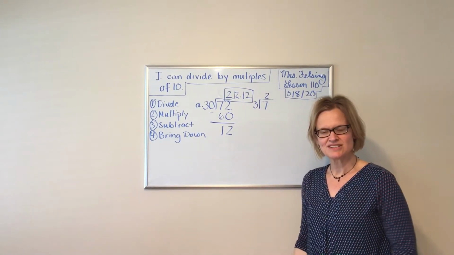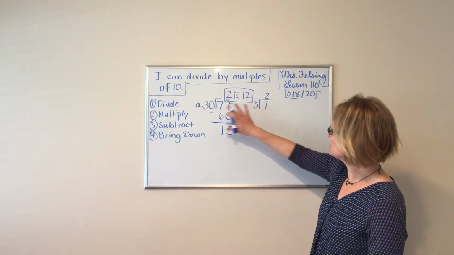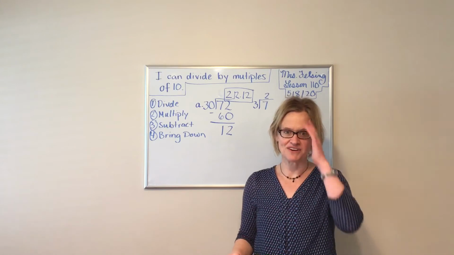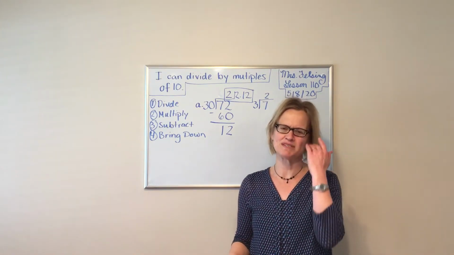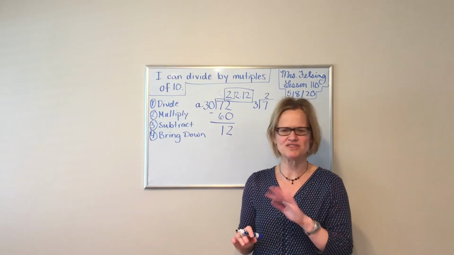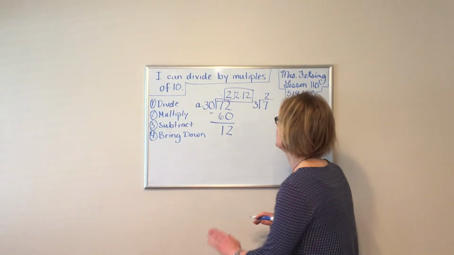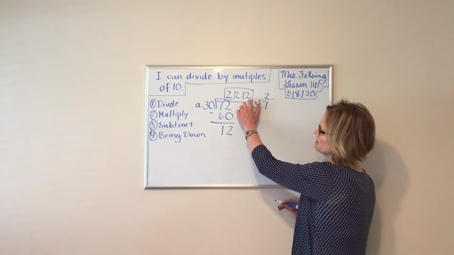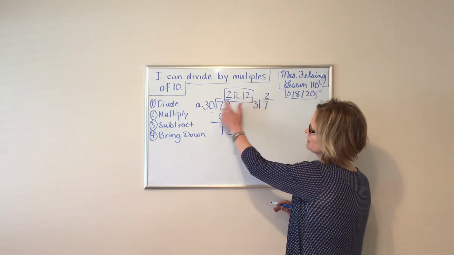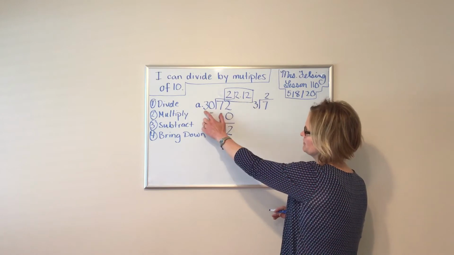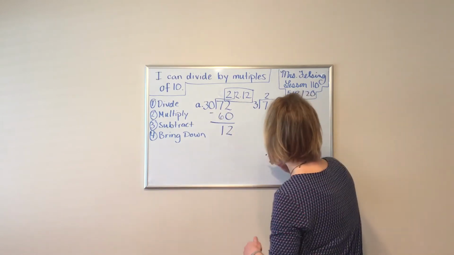Okay? So it's a little tricky but once you use this technique, this is really, really helpful to figure out the answer to the problem. Otherwise, you're going to be spending a lot of time counting things on your fingers, and you don't need to do that. So let's do another one so we can get the feel for it. Now remember, make sure that your remainder is smaller than your divisor. Make sure this number is smaller than this, okay? So let's do another one.